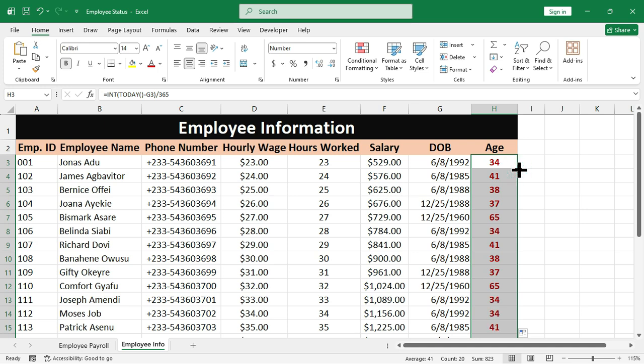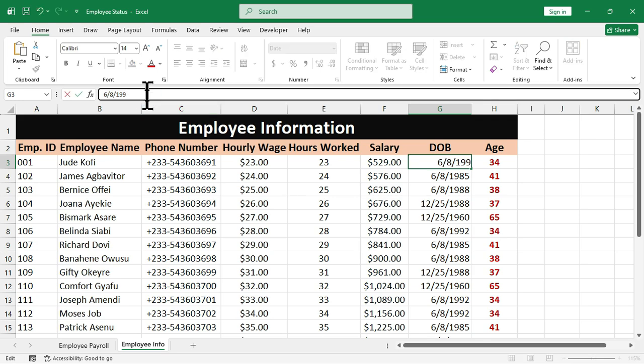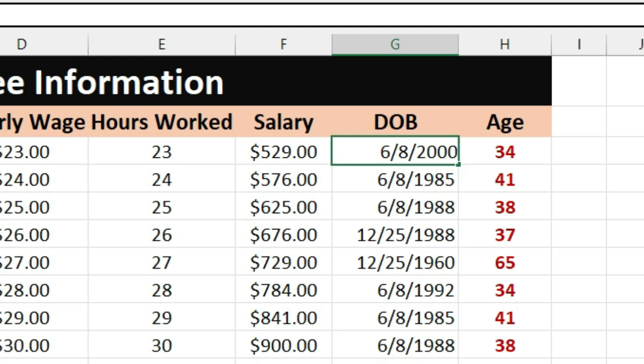And as I said earlier in this video, these ages are dynamic. So if this employee is changed, or this employee leaves the company, let me enter a new employee. So this is the new employee, and when I move to his date of birth and change this, and press the enter key, see what is going to happen here.